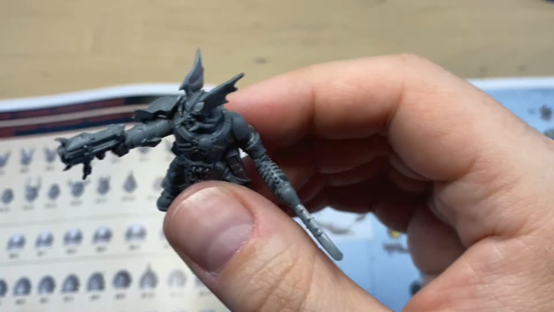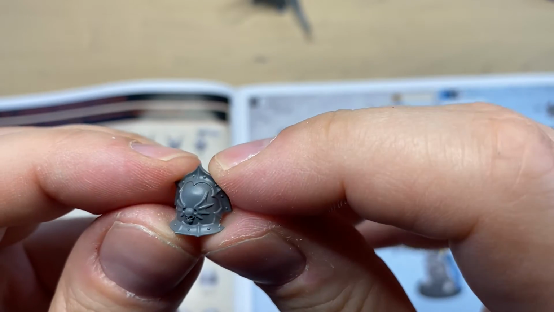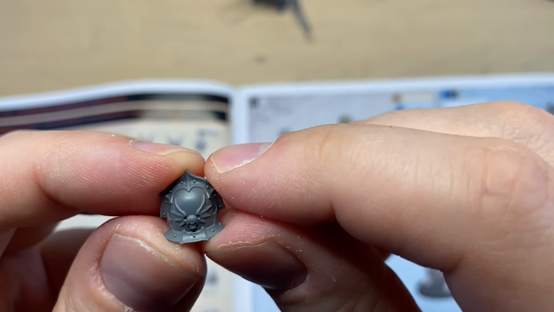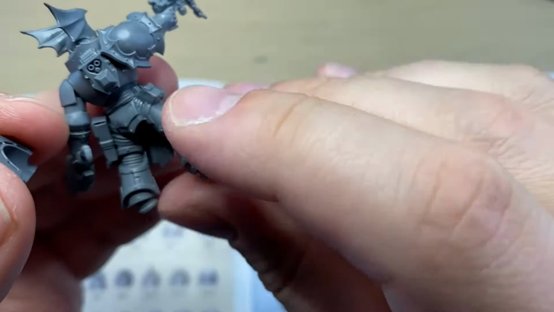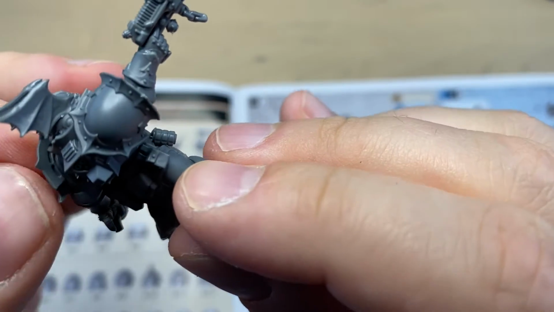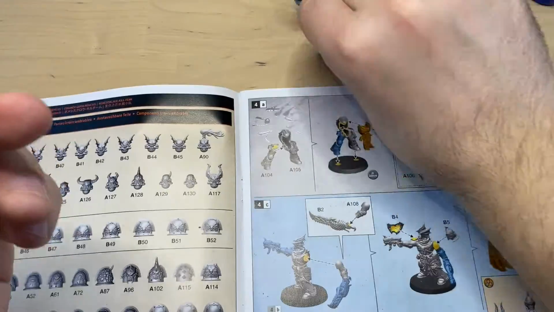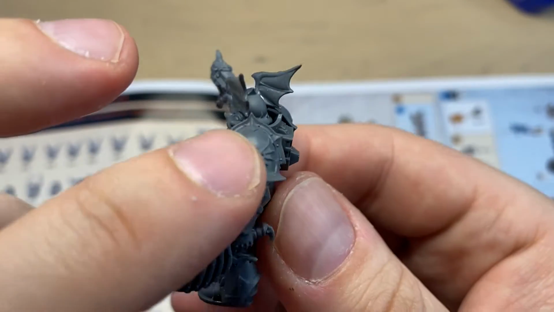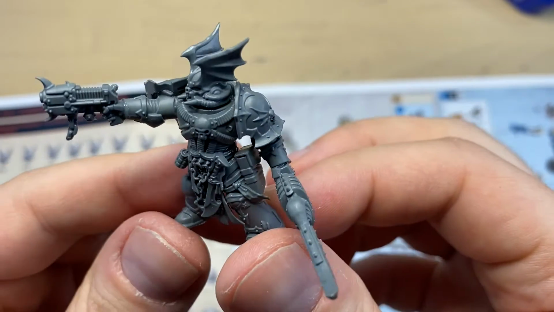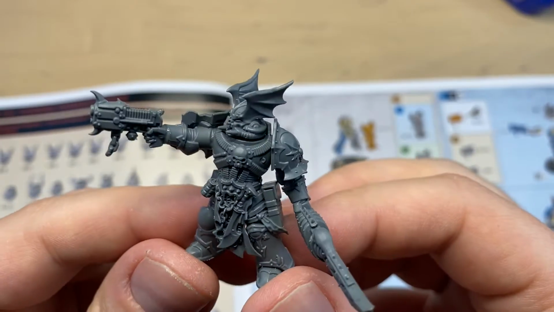Now to number 5. And this is number 5. The shoulder pad number 5, the left one, is done. Night Lord's emblem on it. It should be sitting on this shoulder, like this. Let's glue it. Here we go. Looking very, very, very nice. Wow, this mini is awesome.